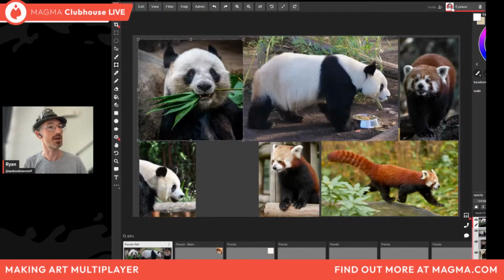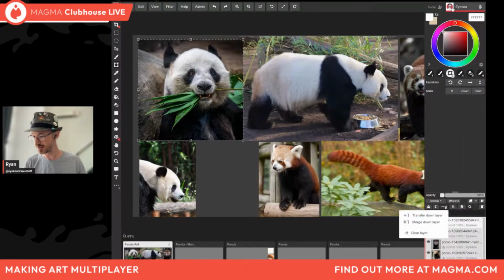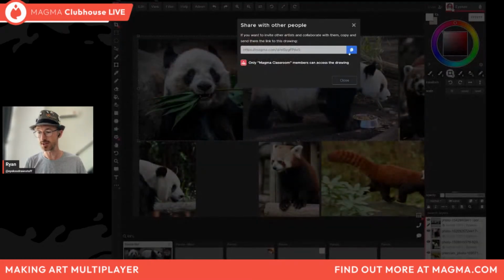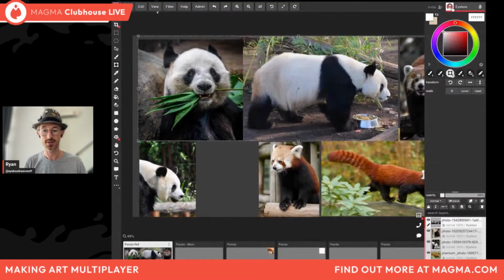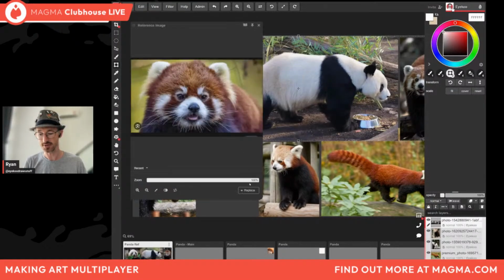Now, if you are a Blaze user, you can use this entire canvas as reference. To do that, you will need to copy the canvas link, go to View, Reference Image, show a reference window.